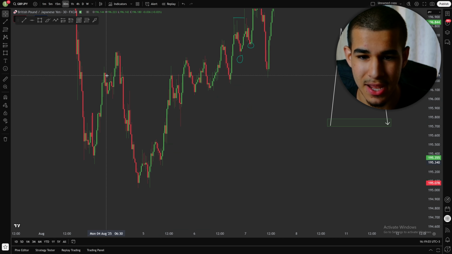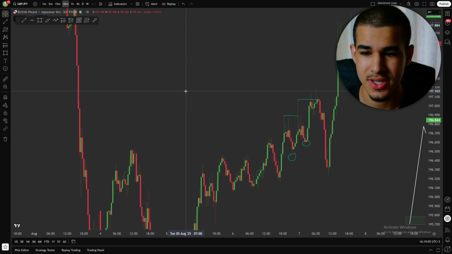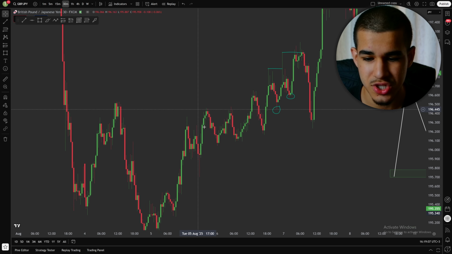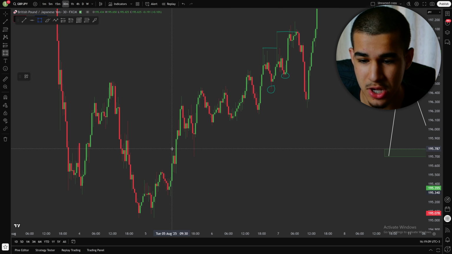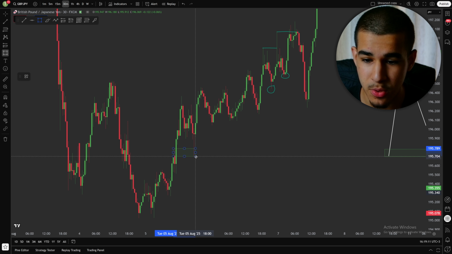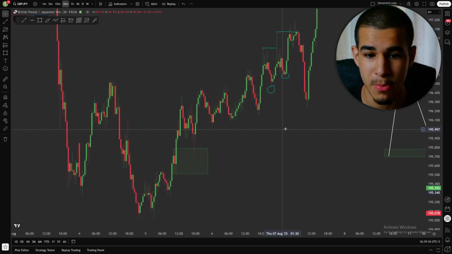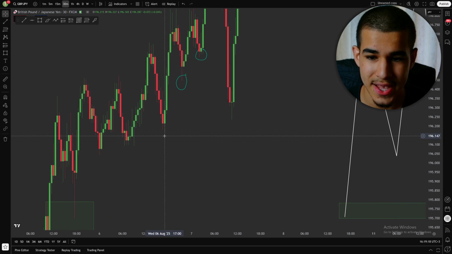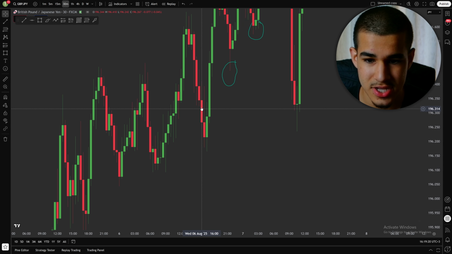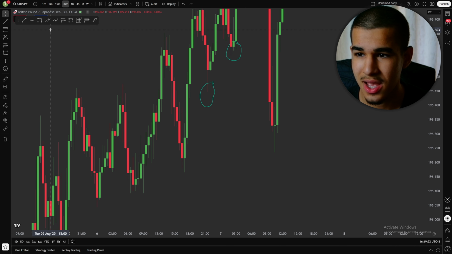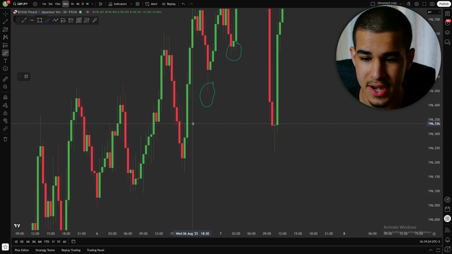So let me explain more deeply. As you can see, on a normal zone, even normal supply and demand traders draw it out from the upper wick and the lowest wick of the bearish candle before the strong push up. And an accuracy zone is when your previous wick, so as you can see, this bearish candle's wick comes above the next candle.